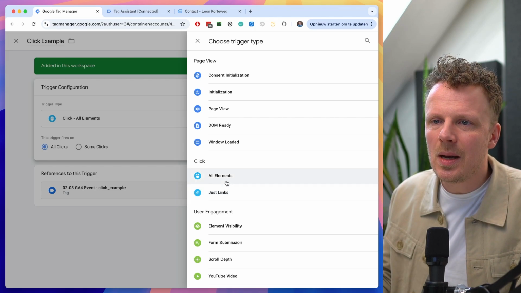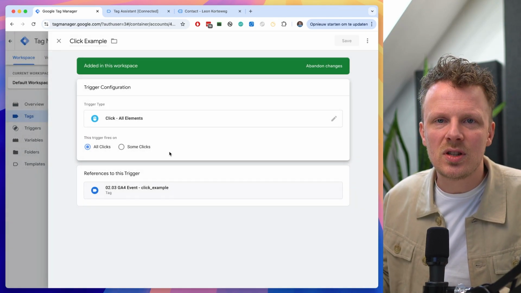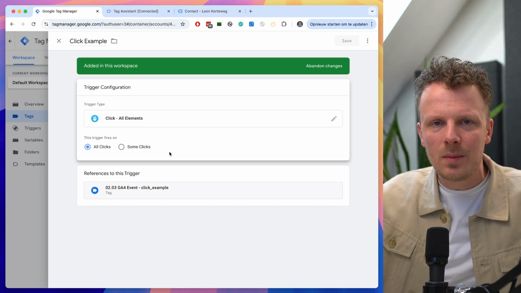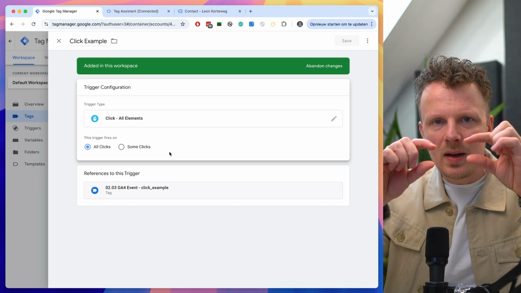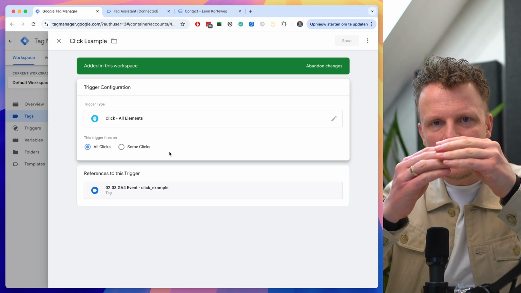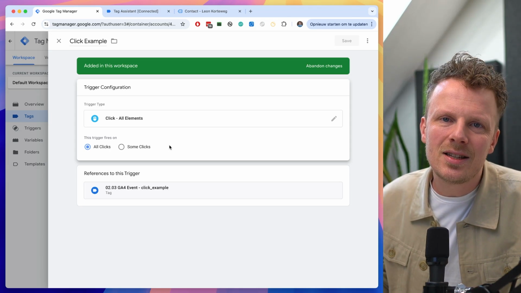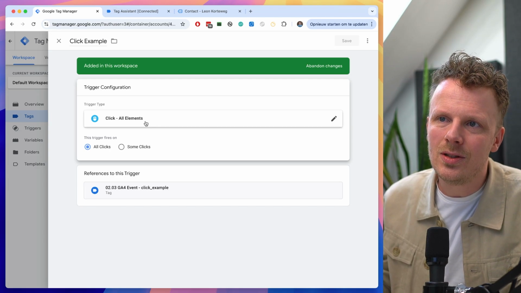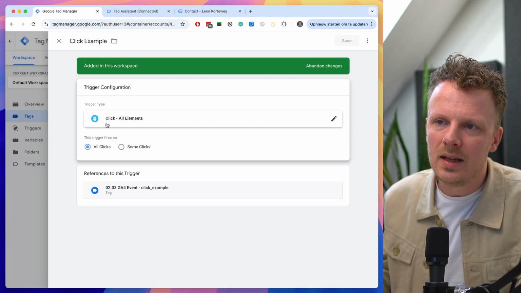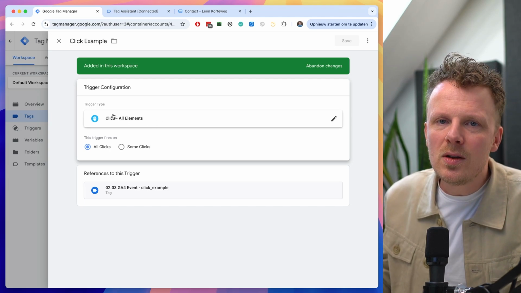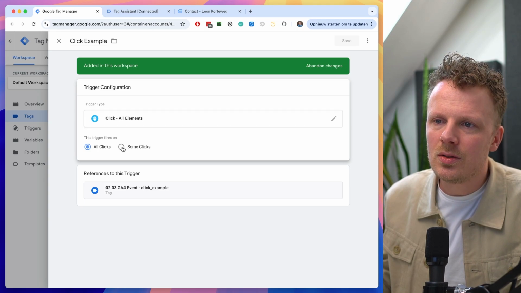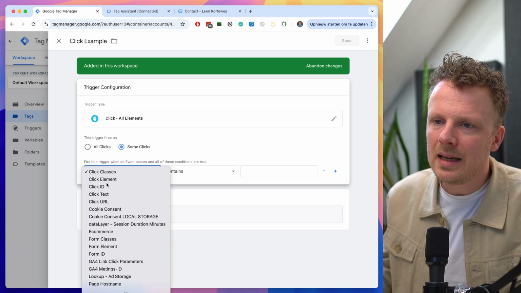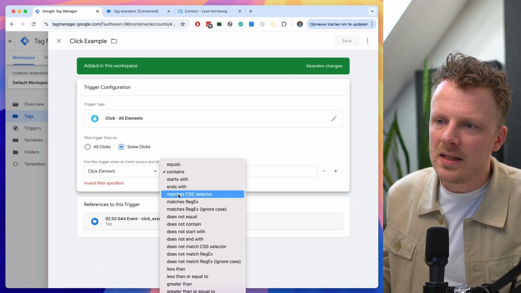There are exceptions. Also, if you have, for instance, a frequently asked questions section with an accordion element, maybe you have seen this, where you have a list of things and then you press one and it opens up. In many cases, those lines will not be marked up as text links, so you need to track it using this trigger type. But if you're using this trigger type, I recommend making conditions like this: some clicks, and then click element matches CSS selector.